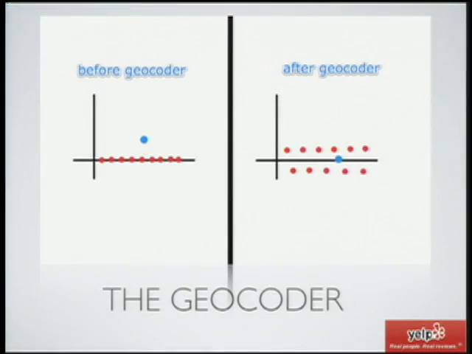You can see the blue dot is me and the red dots are the businesses on the street. Everything is on one side of me. The problem is that a lot of geocoders just put businesses straight in the center of a street. But when you're walking down a street, you're not walking through businesses. Businesses are on either side of you.